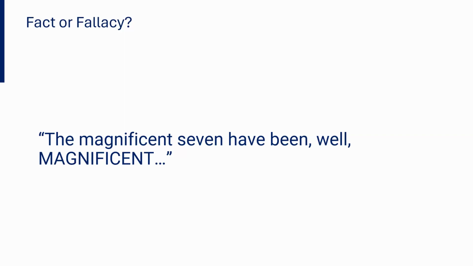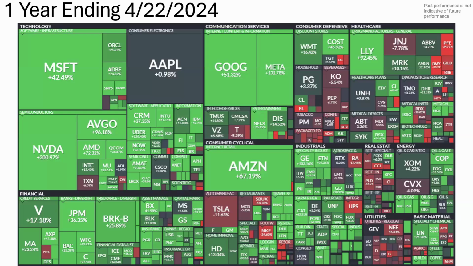That is true. Looking at the next slide, if you haven't seen a chart like this, this is called a heat map. And this is representative of the S&P 500. The larger a company is as a share of the S&P, the larger their box shows up on this. So as you can see, Microsoft, huge. NVIDIA, huge run up. Google, huge. Meta, dominating headlines. Apple, huge, right?